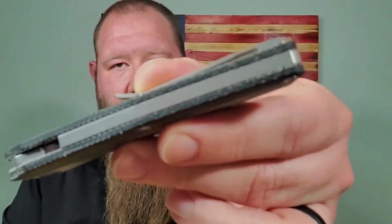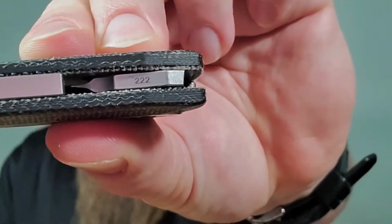So that was my story with this, and I'm really glad that I was able to get this because the red G10 just didn't do it for me. Hand satin did, though. Holy moly. So you do have a full, look at that, full titanium backspacer. I'm really digging that. You only see partial backspacers for the most part. So I really like the fact that this has got a really long backspacer. It helps out with the balance of the knife. So it's super cool. These are all numbered. This is 222. I love that number.